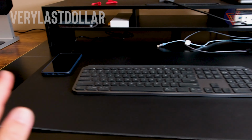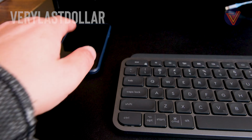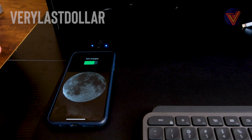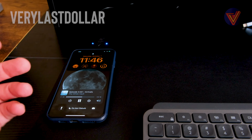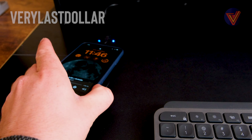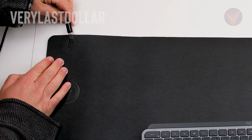The build quality is made from a decent material. It's thick, it's stealthy, and it looks professional. All I have to do is put my phone or headphones down and it starts charging. The charging coil is big enough. I don't have to readjust my phone every time to find that perfect sweet spot. The pad is big enough to hold my keyboard, trackpad, and mouse. It charges with USB Type-C.